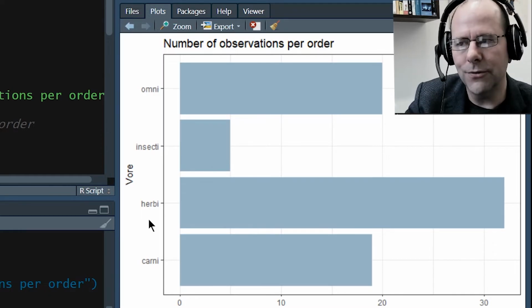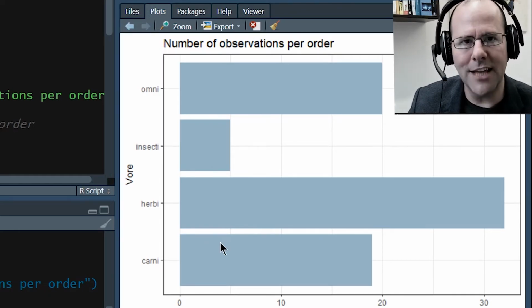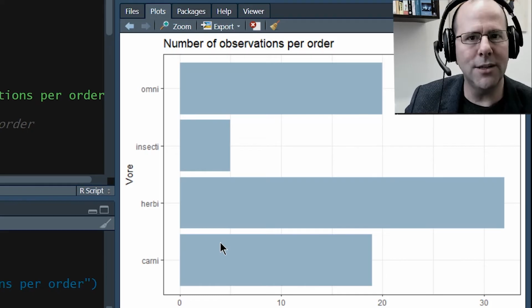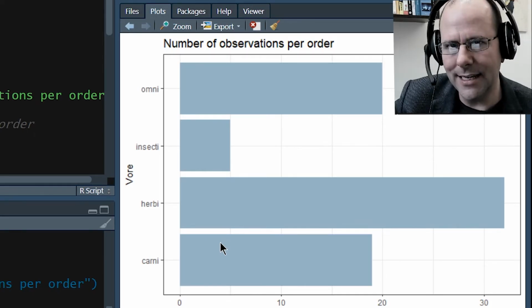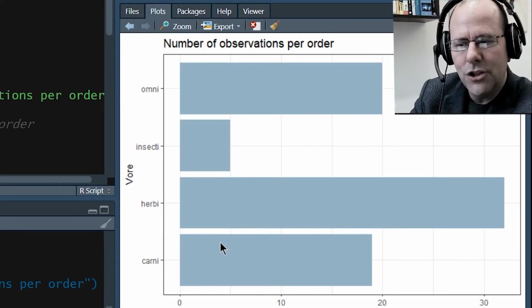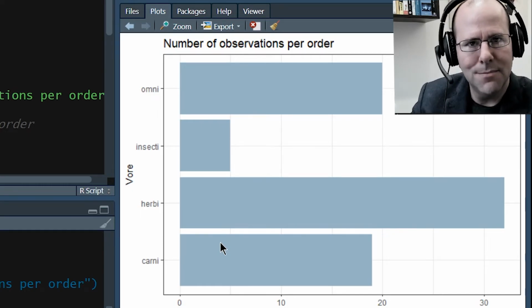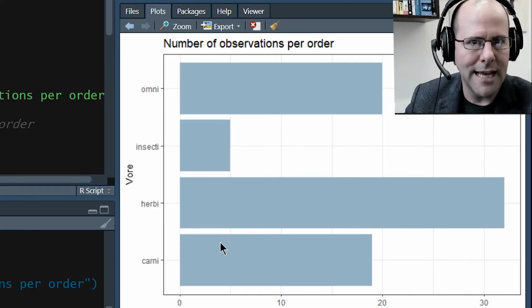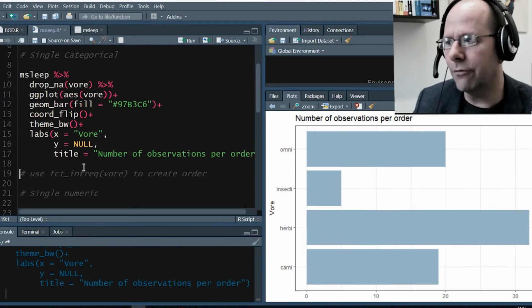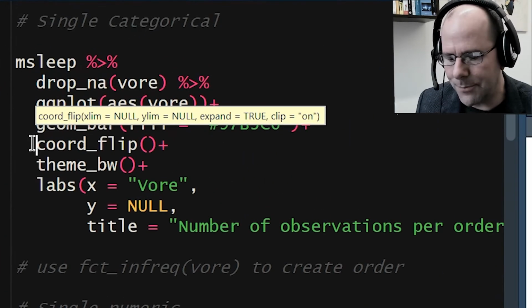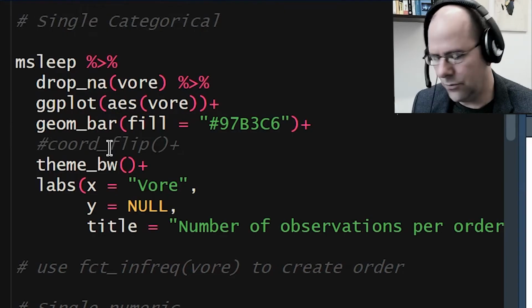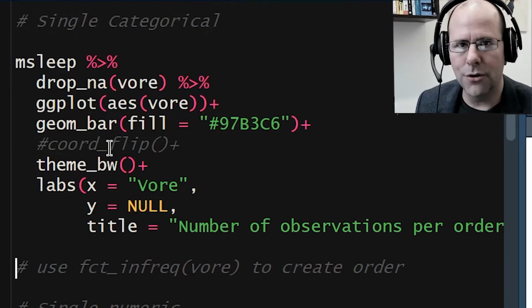The reason why that is useful is, sometimes, well, there's a couple of reasons. If you've got lots and lots of categories, like in this case, we've got four, but what if this was 20 or 30 or 50? It's much easier then to have those 50 listed on the vertical axis than having 50 things kind of squished together along the horizontal axis. It's much neater, it's much easier. So you just decide, depending on the data that you've got, if there are a lot of categories, it's worth doing the coord flip. If you've just got four categories, in this case there's just four, it's actually absolutely fine just to leave that out and to have your x-axis, which is the default, along the bottom horizontally, right?